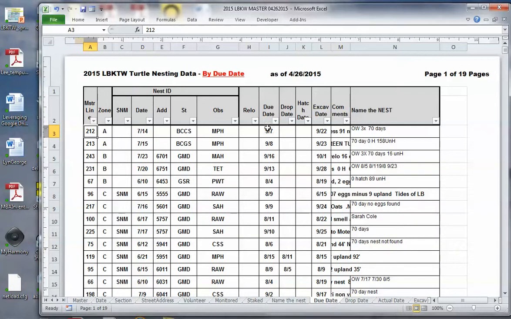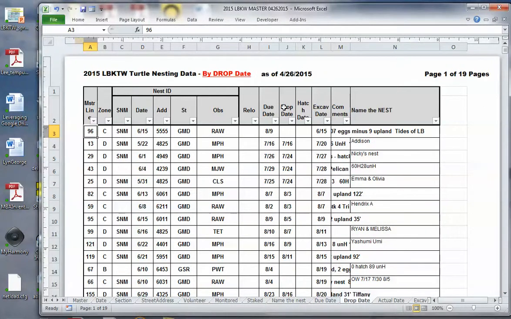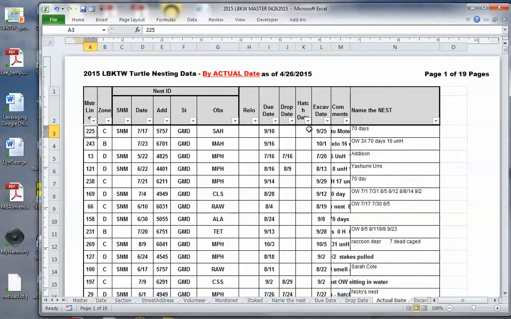But more important to you, we have columns here by the due date, and it would be organized in descending order by the due date. Likewise, when we have a recording of the drop date, there's another tab that records and has that in drop date order. We have another tab that's the actual date that the nest was hatched.